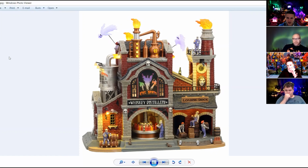Obviously, it's going to have animation with the guys rotating around the bottom there. Possibly the center sack is going to turn as well. A lot of moving parts, which I don't always like with Lemax because we know what happens sometimes. But yeah, I think it's going to be very cool. And this one's going to be $109.99, so it is a pricey piece. And I'm just looking at it now. It does have the ramp, like the toy factory, with the beer bottles going up too. Oh yeah. There's a lot going on here. This is one of your showcase pieces. This is going to be one of the big flagship pieces of the year.